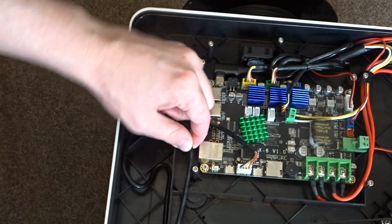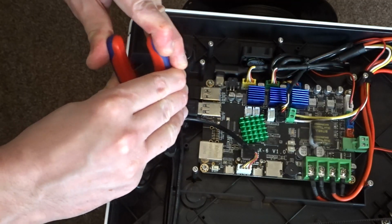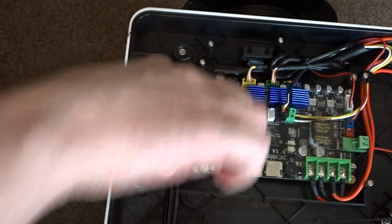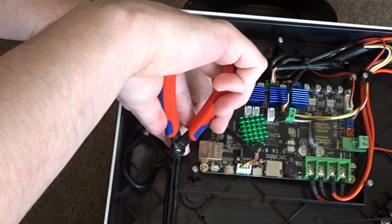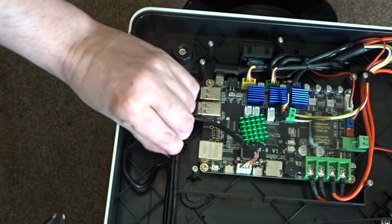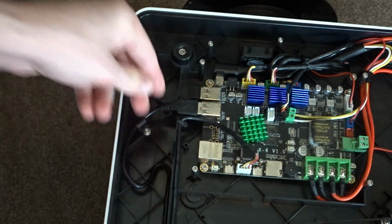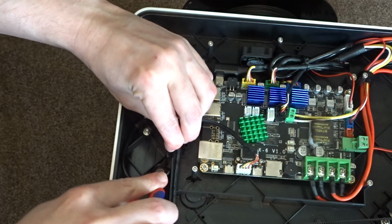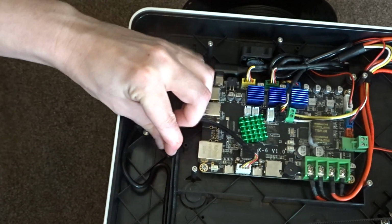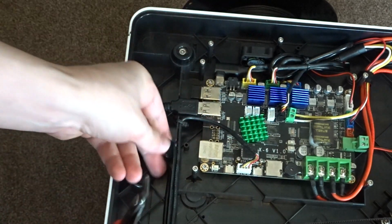Once you're happy with where you plan to mount it, you can then start cutting through the plastic. You do need to be careful when cutting this area, as there is a wire that is mounted to this plastic wall. I chose to make the cut as narrow as possible so that I could retain the cable tie that's holding that cable in place. But if you wanted to, you could just remove that wall entirely and mount the cable a little bit further down, either with another cable tie or even just a bit of hot glue would be more than enough to hold it in place. You'll need to make sure that you're making the cut right down to the base of the wall to ensure that there's enough clearance.